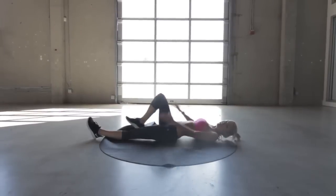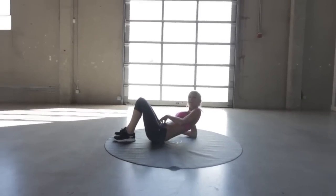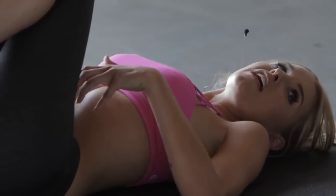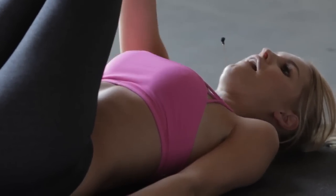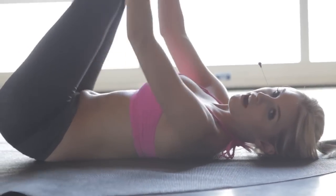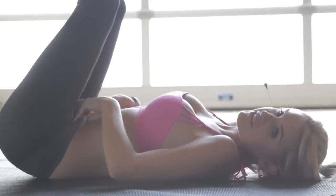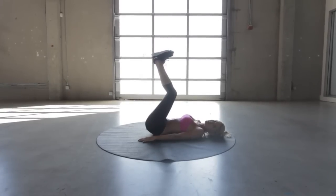Okay, last one, leg raises. Now this is gonna be really working the deep down in the abdominals. So not only do we want a six pack, but we wanna make sure that our core is really, really strong. So just think about having a ball on top of your feet and we're just gonna be pushing it up to the ceiling. We don't wanna rock, but we want just a slight lift. You're gonna really feel this deep down in those abdominals. Okay, so we're gonna do 40 seconds of these too.